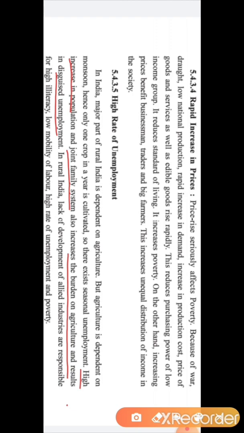If these people go to another place, then the family earning can increase. From the 5, the next 4 people will go to another place for earning, then the family income will increase. But here it is said that in the village area all family members do the work on the same farm, so the farm production is not going to increase. Like if 5 people are working on a farm and the land gives 100 kg of wheat, and if 9 people work, then too the land is capable of giving only 100 kg. So that is called disguised unemployment.